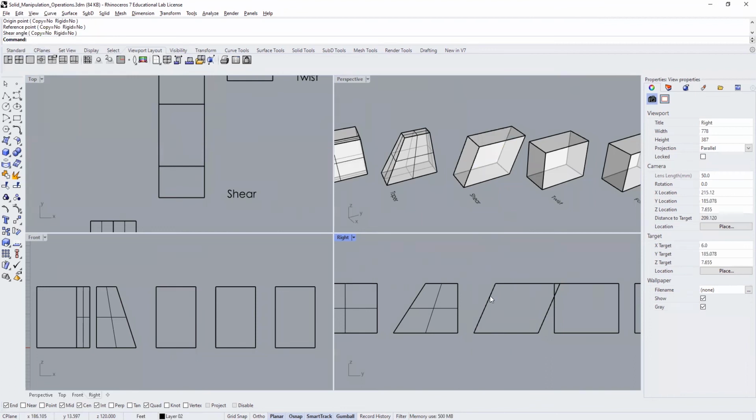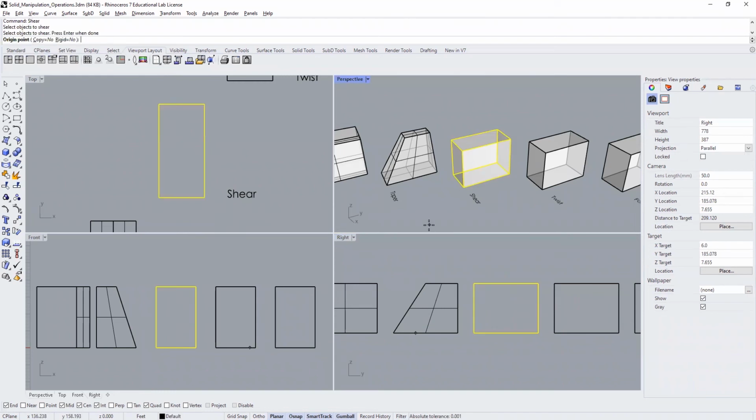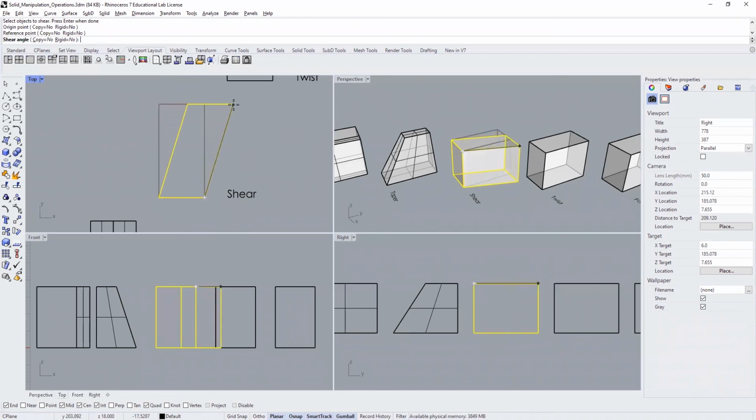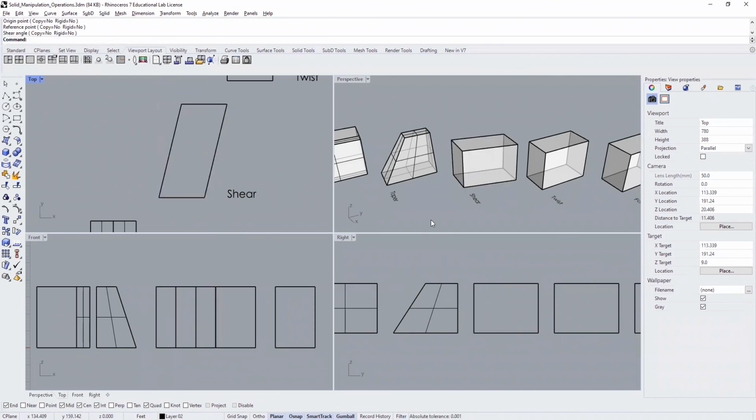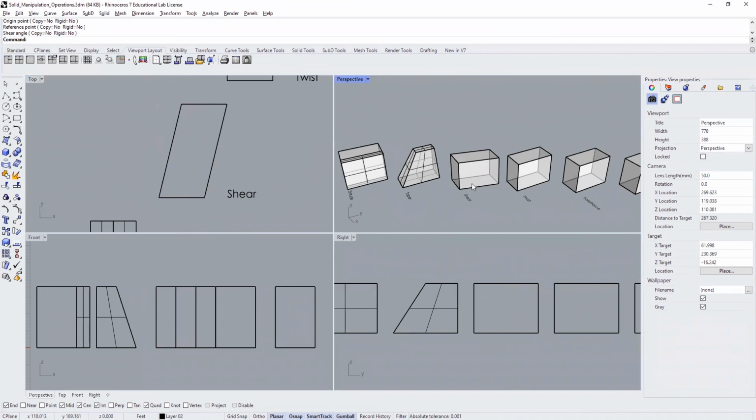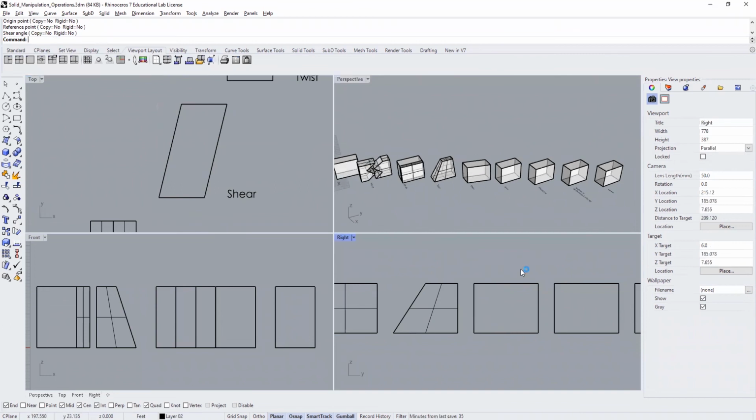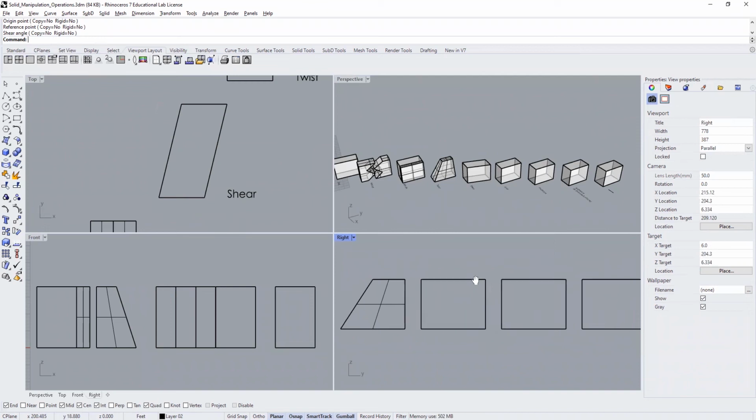Okay, so again, you want to move to the different viewports to control the direction of the shear. Now if I did a shear, picking the same box, and this time I will pick this top front point and the back front point, and I will run the shear towards the right. Okay, so you can see two different ways of producing that change in form.